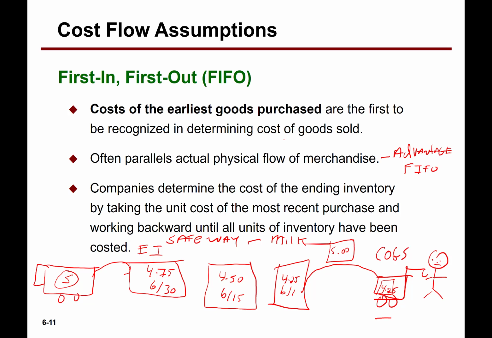FIFO, right? So for companies that, like, if their products don't expire, would they be more inclined to do FIFO? No, because it has nothing to do, Brianna, with the actual flow of goods. They just choose. It's an assumption. The rock company could use FIFO if they wanted, and Safeway could use LIFO if they wanted, even though their actual flow of goods is what I just drew up here on the picture. So they get to choose what method they want, even if the actual flow of goods does not go in that direction.